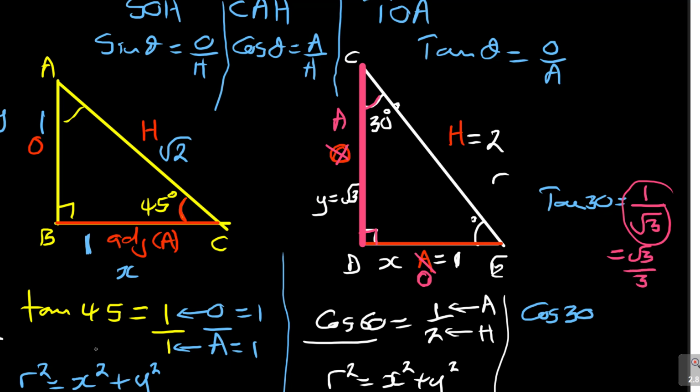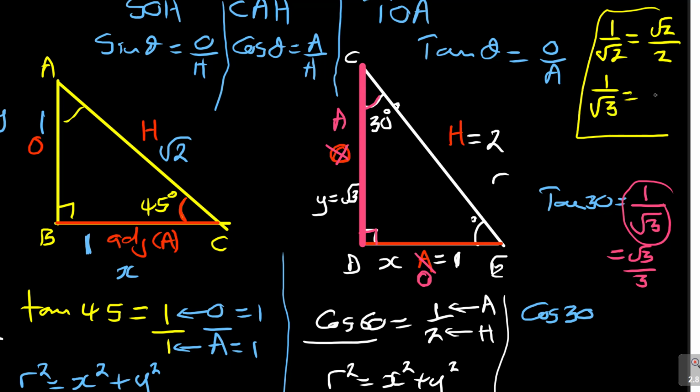So what am I saying? Let me open a small window here. What am I saying? If I give you 1 over root 2, you must know that it's root 2 over 2. And if I give you 1 over root 3, you must know that it's root 3 over 3. Once you master these, you can use your calculator without being detected that you used a calculator. Just mastering this.